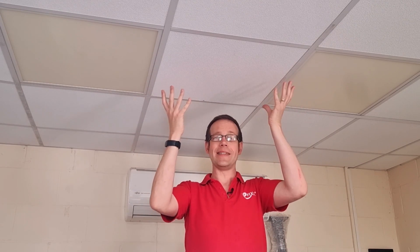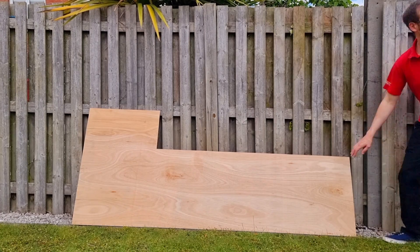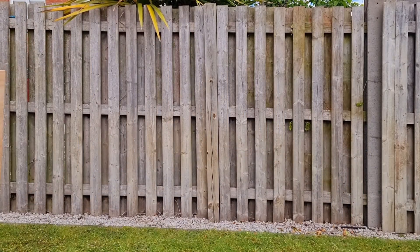We've all been there, installing recessed lights or control points into suspended ceilings, and of course the ceiling tiles aren't strong enough to support the fitting or the accessory. So the traditional solution to this is to cut a square of plywood the same size as the ceiling tile in question and then cut a hole in both the tile and the ply. So off you'd go hunting for a bit of plywood big enough to cut a 600mm square in, either having a look at what the chippy has lying around while they're off on their break and hoping they won't notice, or if you have a healthy working relationship with them and a decent site manager then they could be persuaded to cut them for you.